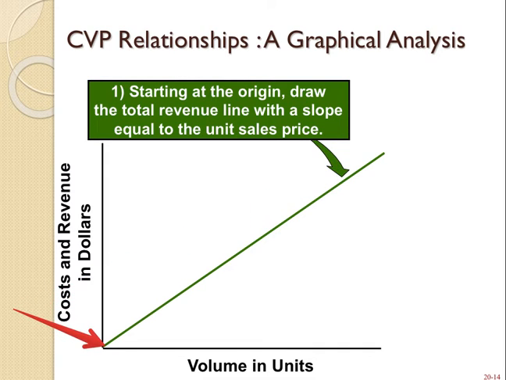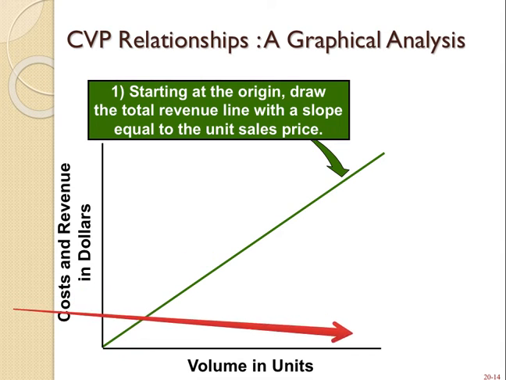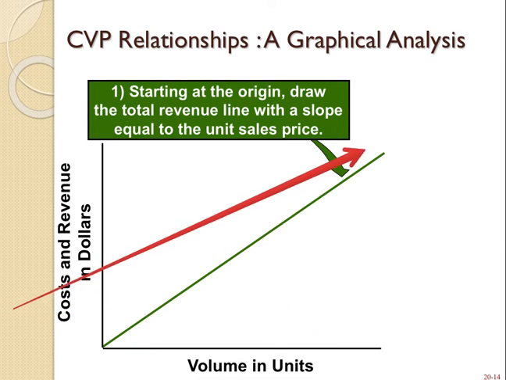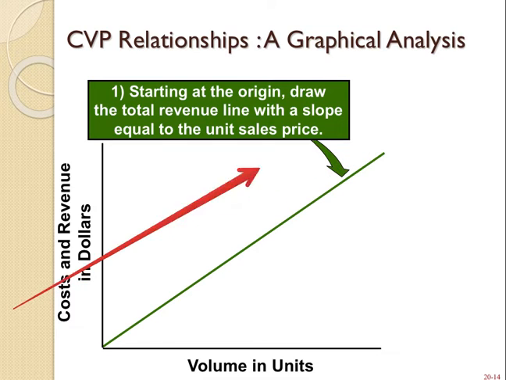And of course, if we don't sell anything, we have no sales dollars. But if we sell 1 unit, now we have more. If we sell 2, now we have more. If we sell 3, now we have more, and so on and so forth. The more units you sell, the more revenue you get.